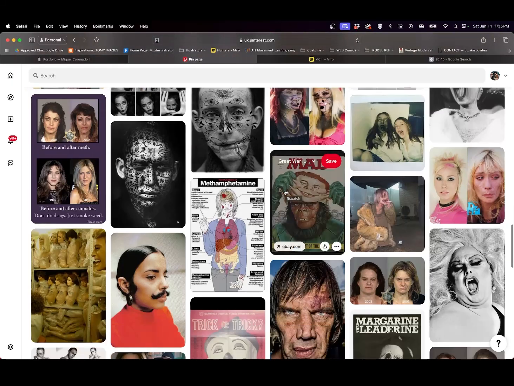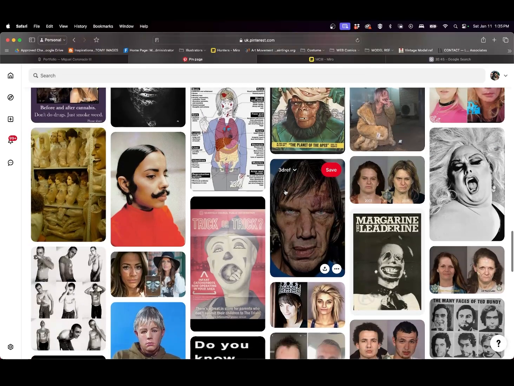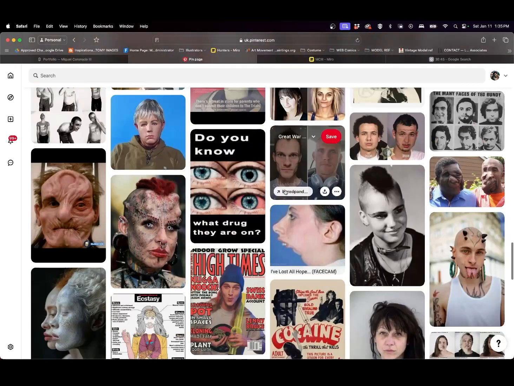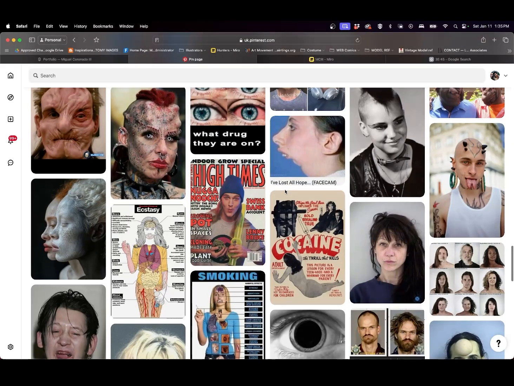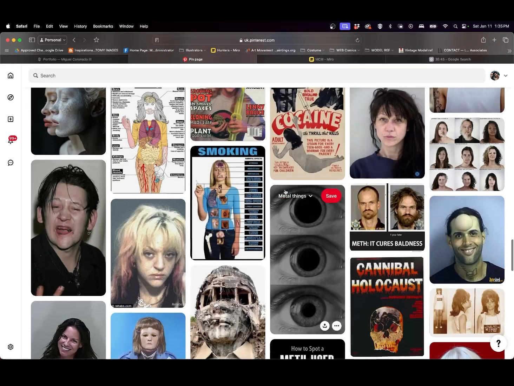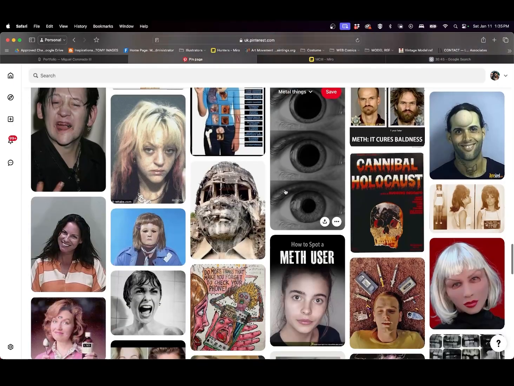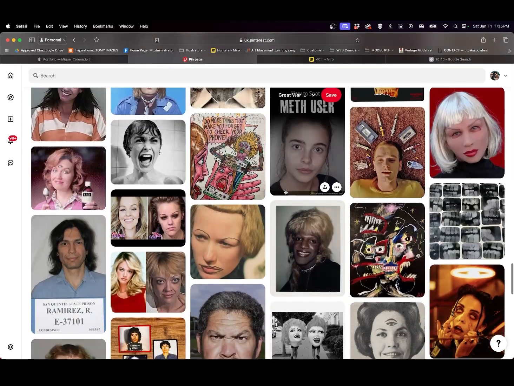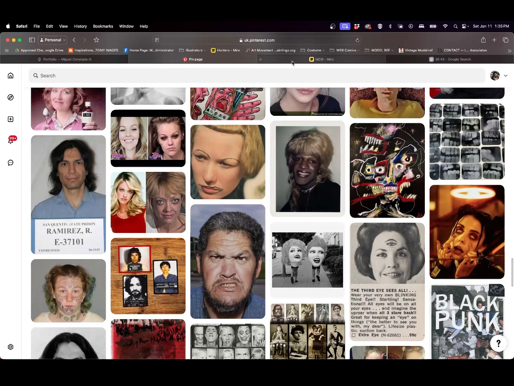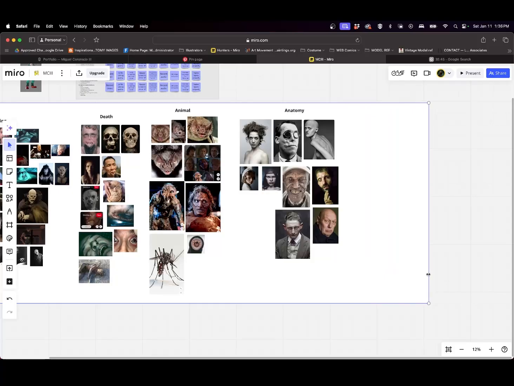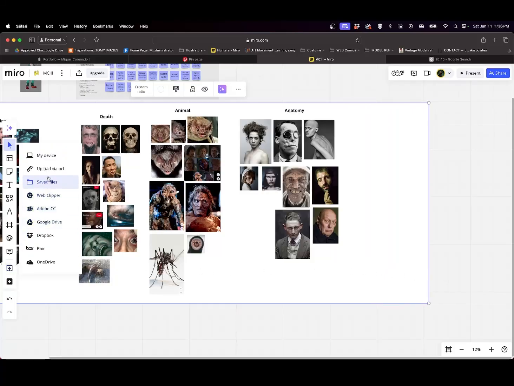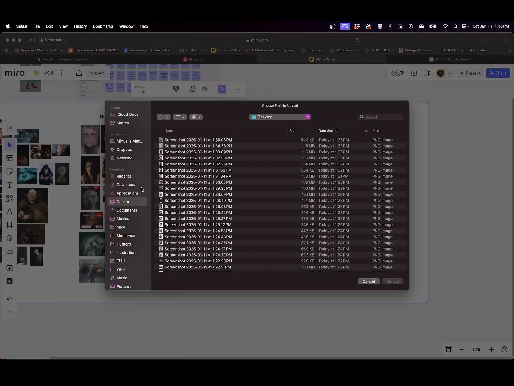Once you get everything organized, the main thing I'll be doing is I'll have this board up on my computer screen as I'm drawing on paper. So I can just look up, take a look at the board, get some ideas, draw some more, and then take a look at the board, draw some more. And that'll be kind of what I do. So I'm just going to organize this, widen the frame, throw some more images on, organize them a little better. And then, yeah, that's the hunt. That's kind of the reference.